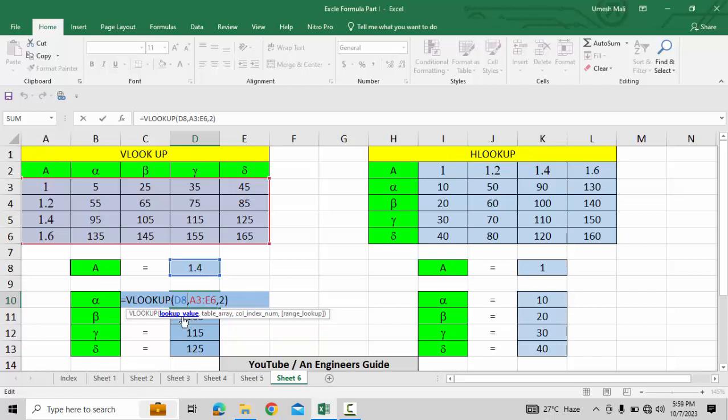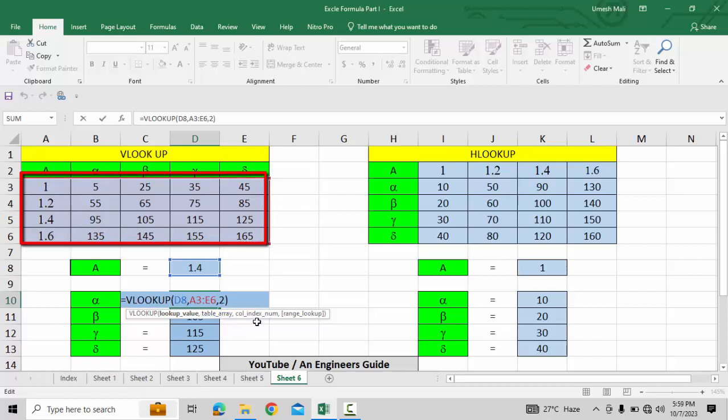Excel will ask you where is my lookup value. So I said D8 is the lookup value. So D and 8. Here I have assigned the lookup value. Then it will ask you to select the table array. Where is my table? So here I have selected that table array in which all the values have been mentioned.